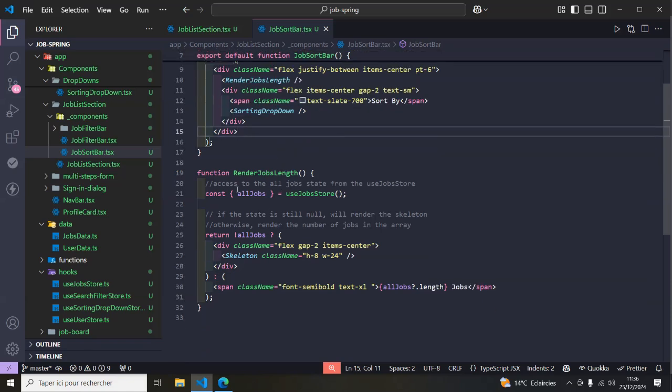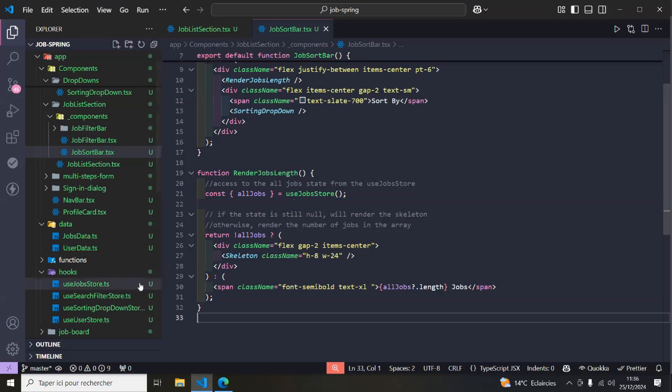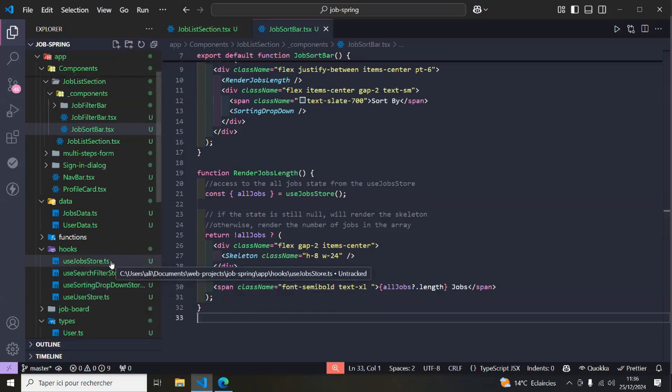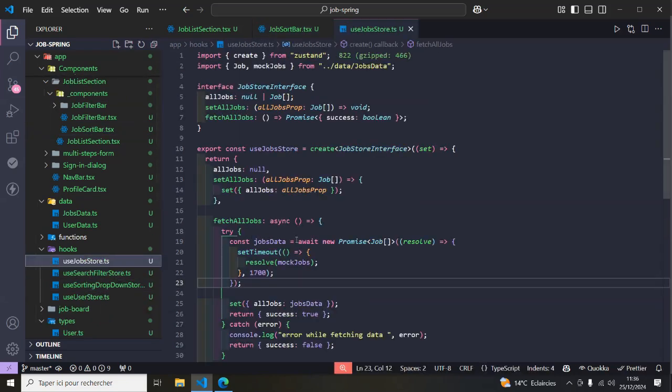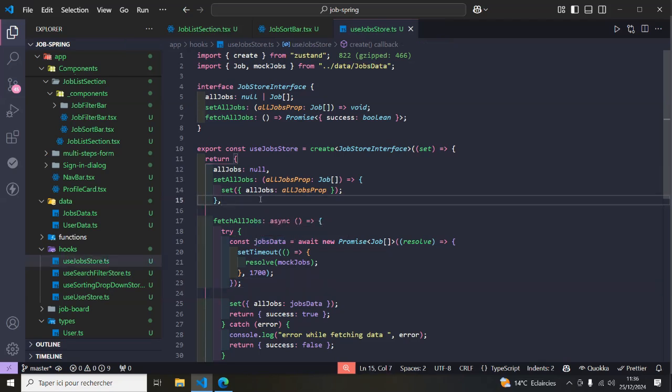But now, as you can see, we're having this function, and here we are going to use this useJobsStore. This is a custom hook that I created. This is where we are gonna organize all the code related to jobs by using zustand. Since this array is gonna be used by multiple components, this is where we're gonna use state management to be able to solve this instead of using props. And you can use any state management that you want.